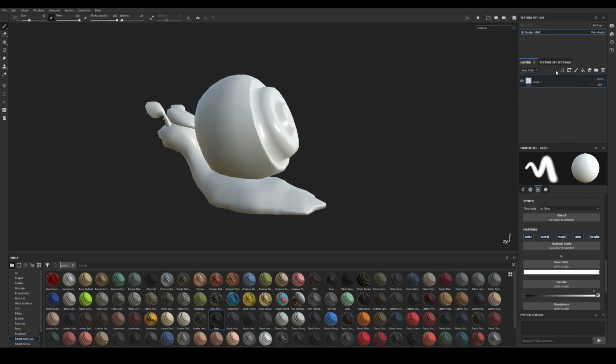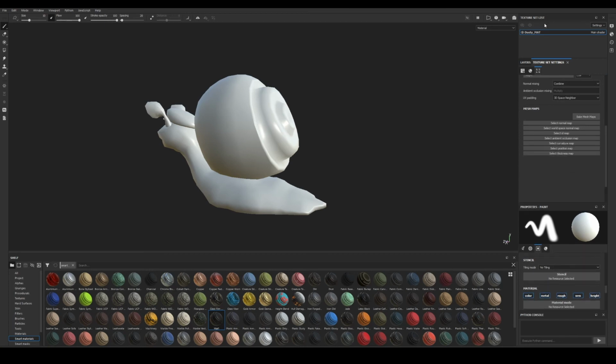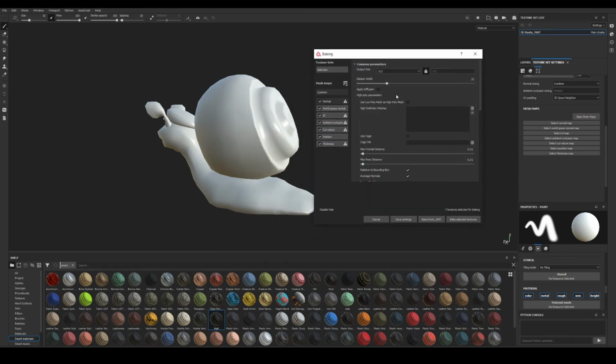Okay, so let's do the whole process again. This is quite simple. It has only one texture set, so we don't need to jump around. Let's start with baking, because we usually start with baking. This way we don't forget it and everything works. I will put it again on 4K.